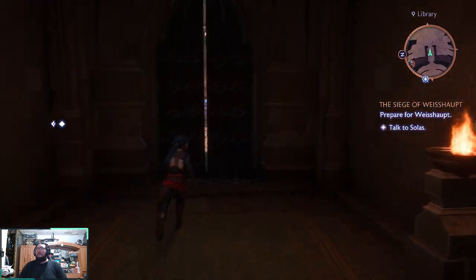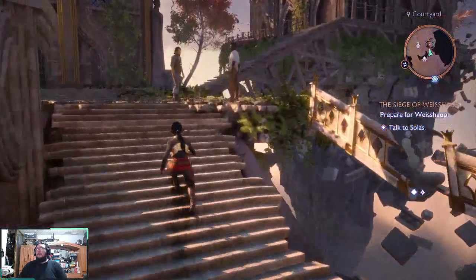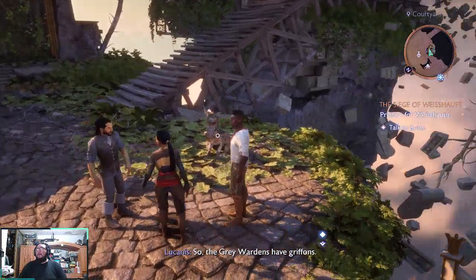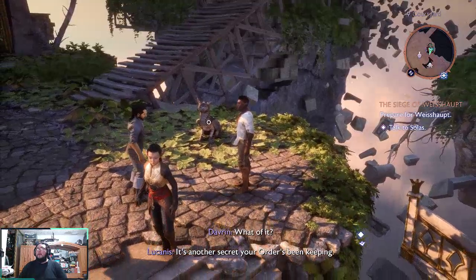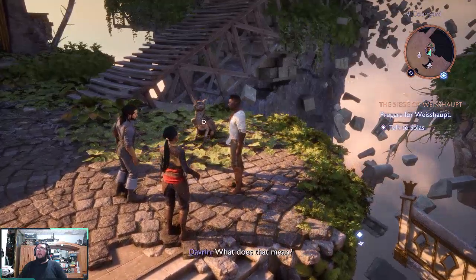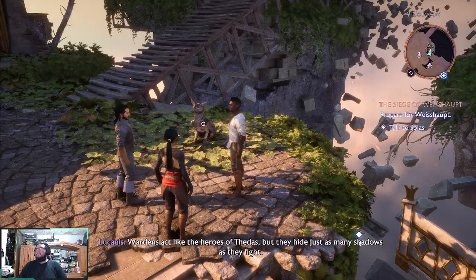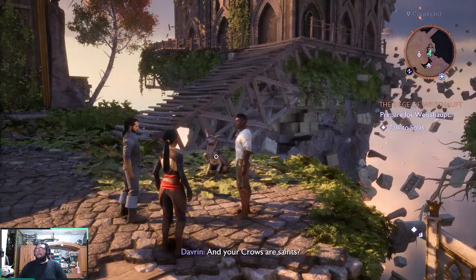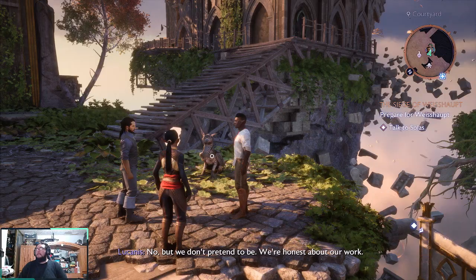What are you doing over there with the griffin? So, the Grey Wardens have griffins. What of it? It's another secret your order's been keeping. What does that mean? Wardens act like the heroes of Thedas, but they hide just as many shadows as they fight. And your crows are saints? No, but we don't pretend to be. We're honest about our work.